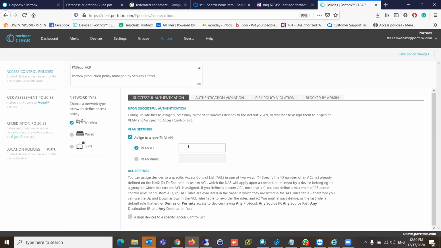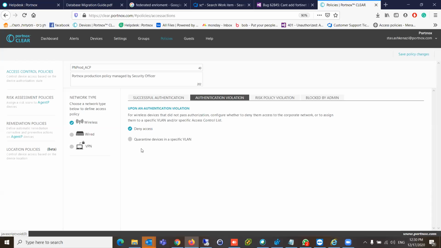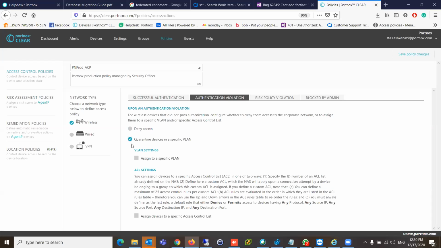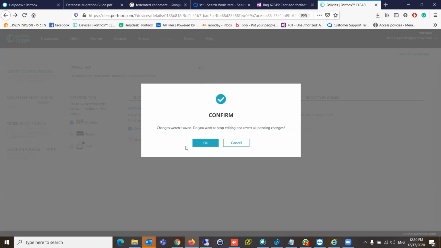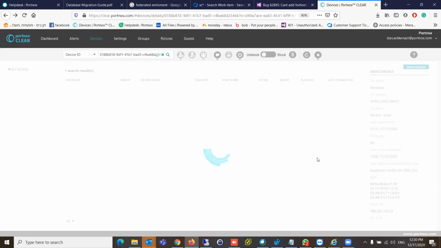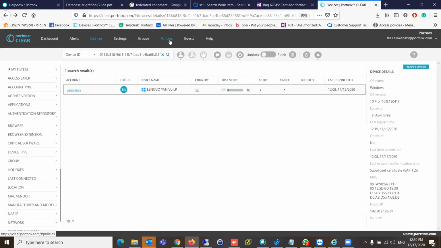For example, on successful authentication, you can go to VLAN 5. On authentication violation, you can either deny access or use a quarantine VLAN and assign it to a VLAN. On risk policy violation, you can also assign to a VLAN. I'll choose a different policy with more information. You will see exactly how it looks.